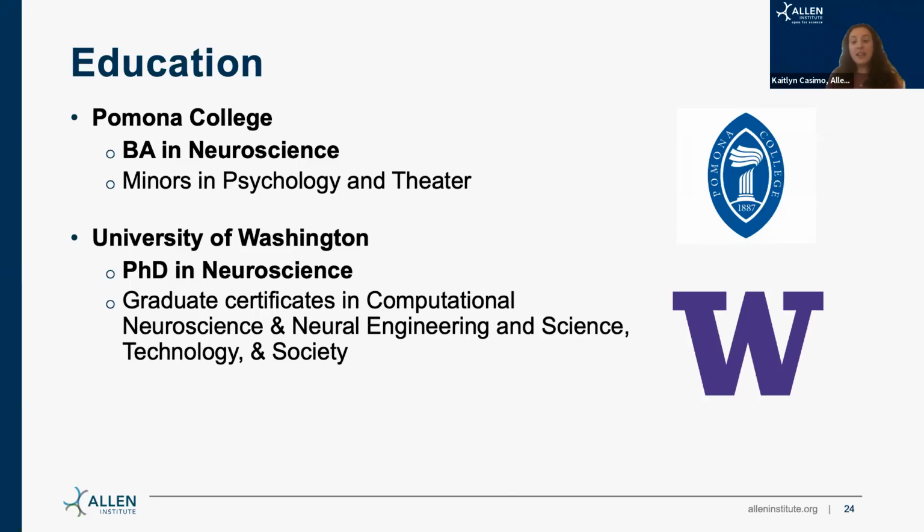I also minored in psychology by accident because I took a bunch of psychology classes for my interest in cognitive neuroscience, and I minored in theater. Then I went to grad school at the University of Washington, where I received a PhD also in neuroscience. I picked the program at the University of Washington because it's an interdisciplinary umbrella program, not a department. It actually has faculty members who are members of this program from about 28 different departments across UW, ranging all the way from cellular and molecular neuroscience up to cognitive neuroscience working with humans, which is where I was.